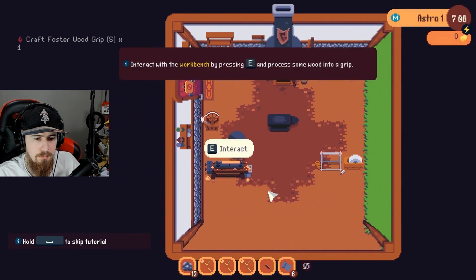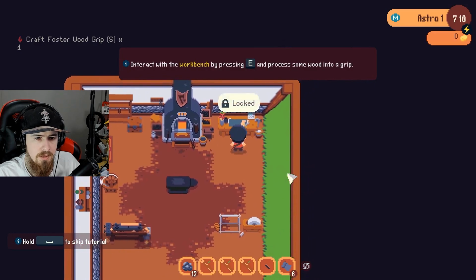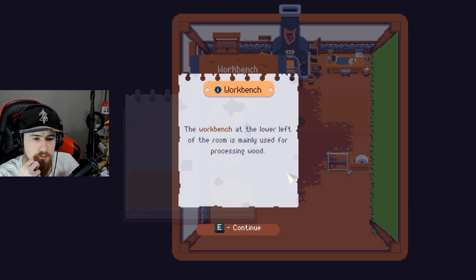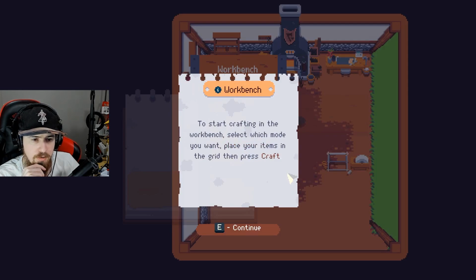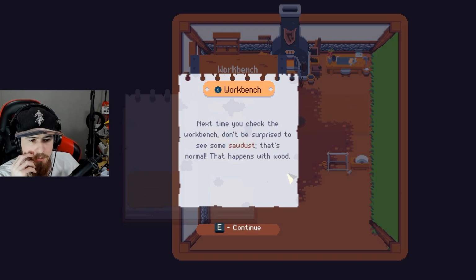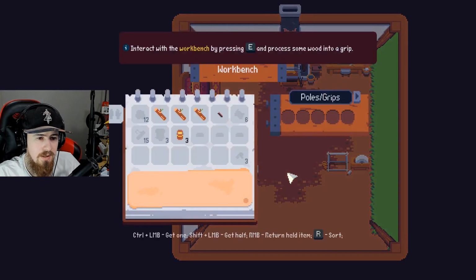Alright, interact with the workbench. Oh, over here. Nope, locked, so I have to interact with this. The workbench at the lower left of the room is mainly used for processing wood. You can switch between 2 modes, poles and grips, and heads, discs, soles. To start crafting in the workbench, select which mode you want, place your items in the grid, then press craft. Workbench crafting will continue outside the menu, needing you to hold down the key until the wood transfers to your desired shape or length. Next time you check the workbench, don't be surprised to see some sawdust. That's normal. That happens with wood.